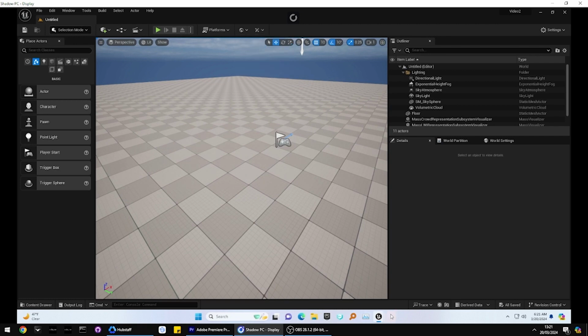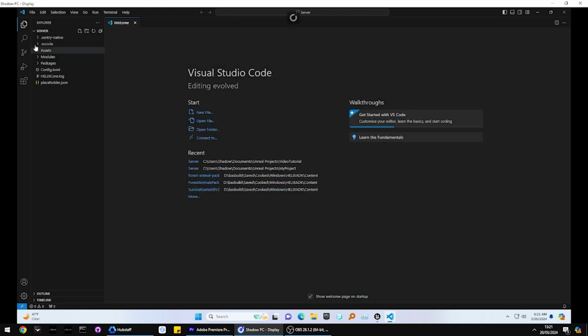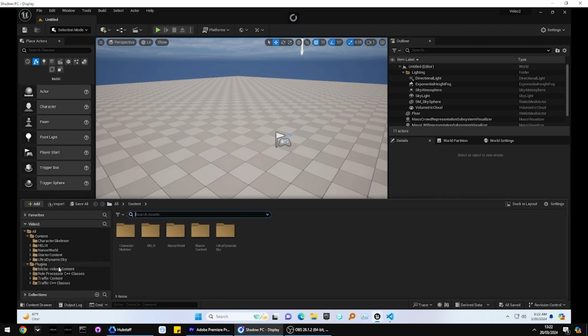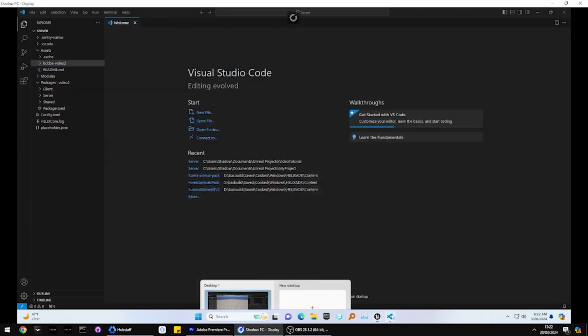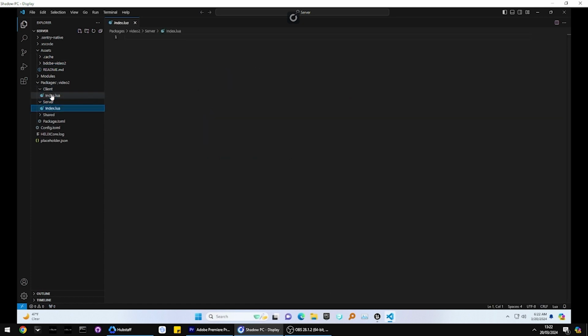So we're going to go on manage Helix World, and we're going to press Start VS Code, and this will actually open up Visual Studio Code if we have it installed. Trust the authors, and we have this code now set up. And if you remember in our previous videos, it's exactly structured how we had it earlier. So there's assets, there's our asset pack that was made over here. Obviously it's empty right now, but don't worry. And as well, there's the client, there's the server, and obviously there's empty code.